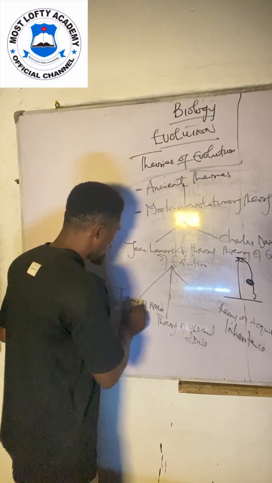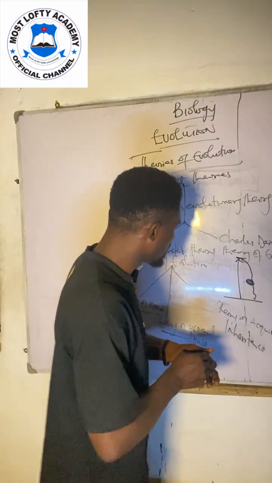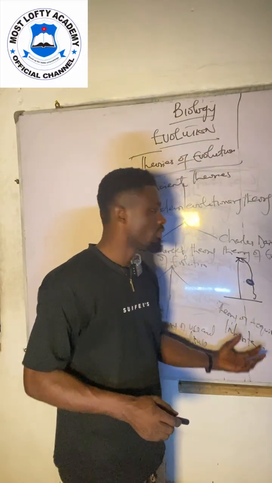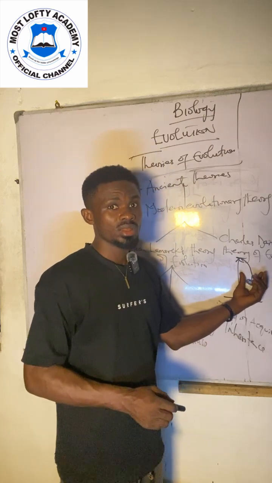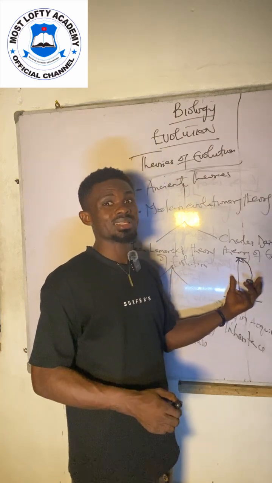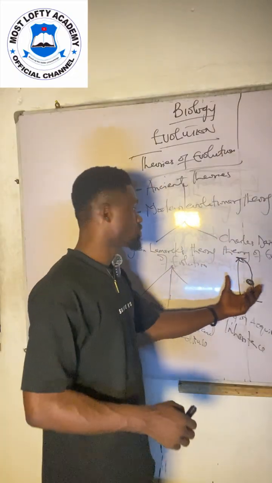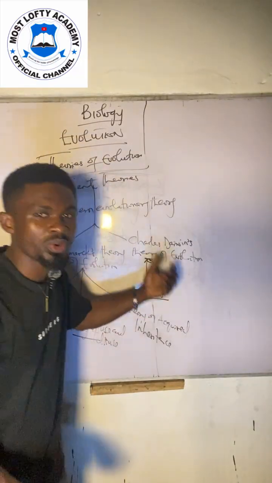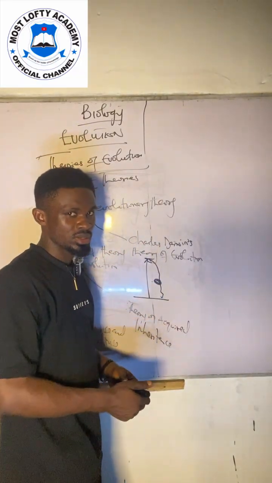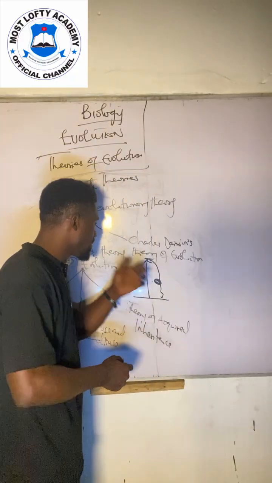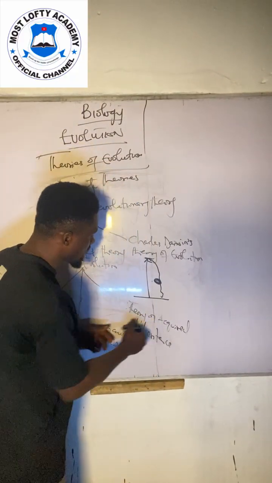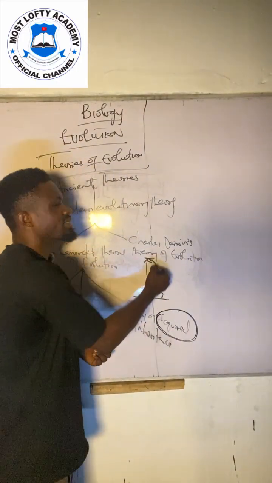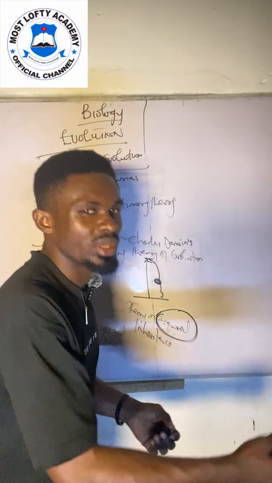Then, after which he now said that these acquired inheritance, I get to my point. This is acquired because it was not like this. The neck of the giraffe was not like this, as he proposed. The neck wasn't like this before. But as time goes on, we found out that the new offspring will be having long necks. I don't know if you're getting my point. So here, he's trying to say that these acquired traits will be inherited or have the ability to be inherited. Am I communicating?